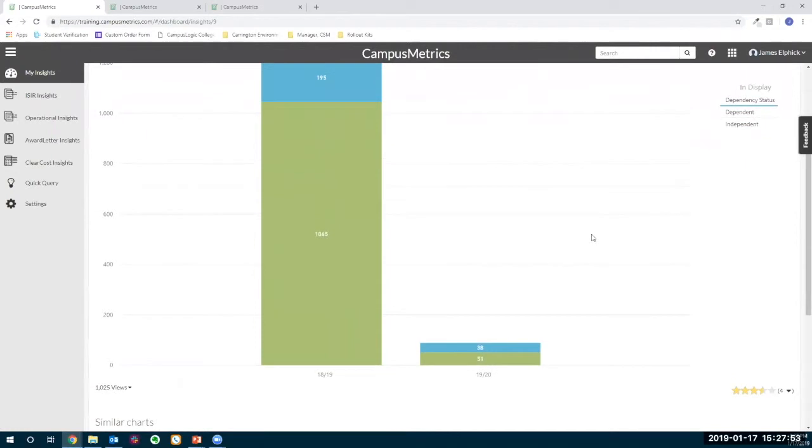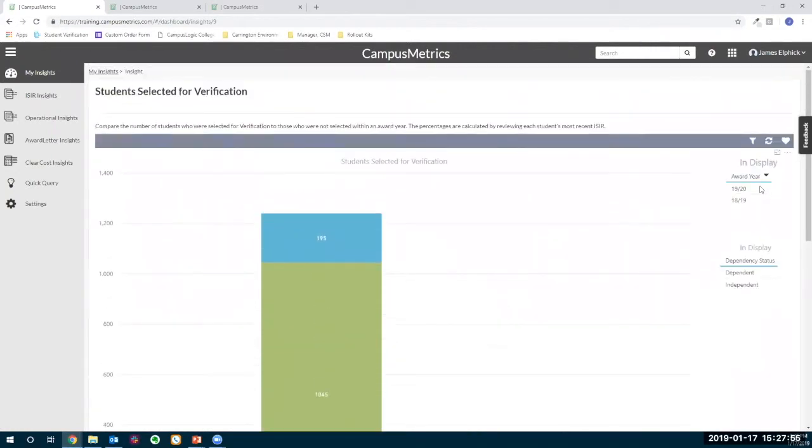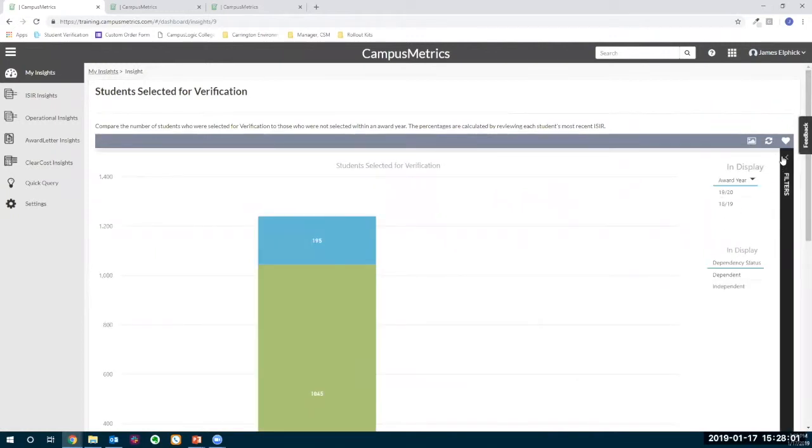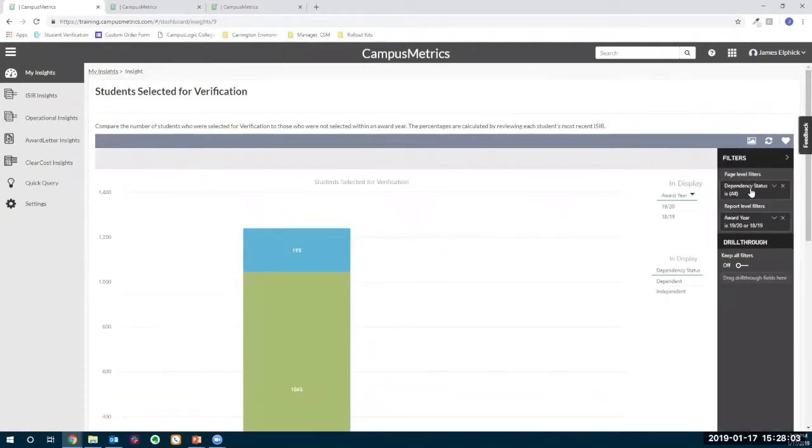This is a simple bar graph, but here on the right-hand side, we have a couple things that you can do. So we can click Show Filters, and this expands this out. So we can modify things based on dependency status or the award year if we would like to alter those. We also have drill through, which if you wanted to add additional fields could be potentially added there.